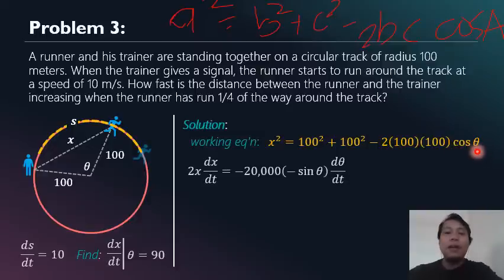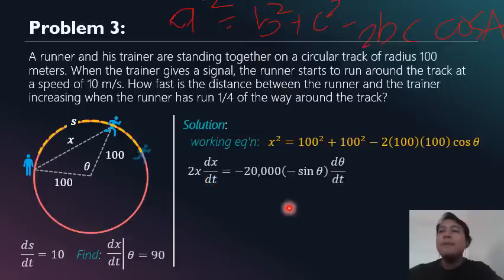Now, ano po ba ang derivative ng cosine theta? With respect to t, ha? So, that's cosine. Pag nagsisimula sa letter C, dapat negative. So, negative sine theta. But since with respect to t, we add d theta over dt. Okay po? So, ito yung negative sine theta na derivative ng cosine. Again, anong tawag sa gano'n? Nag-a-add ka ng d theta over dt or dx over dt dito? Yes, we call that chain rule.